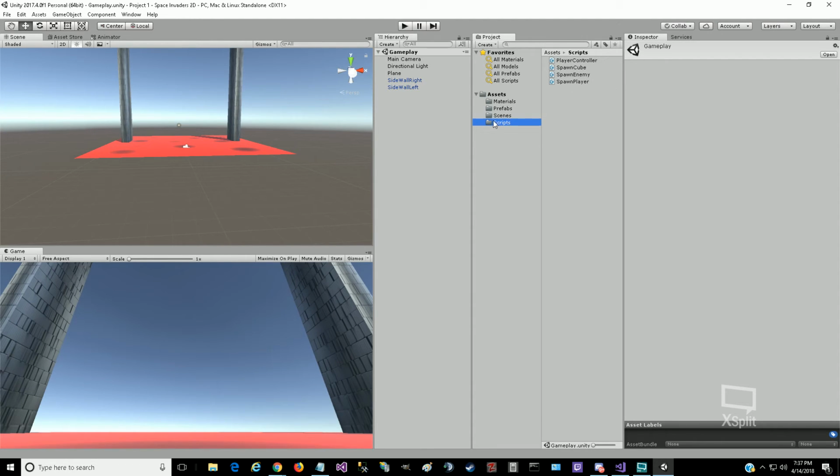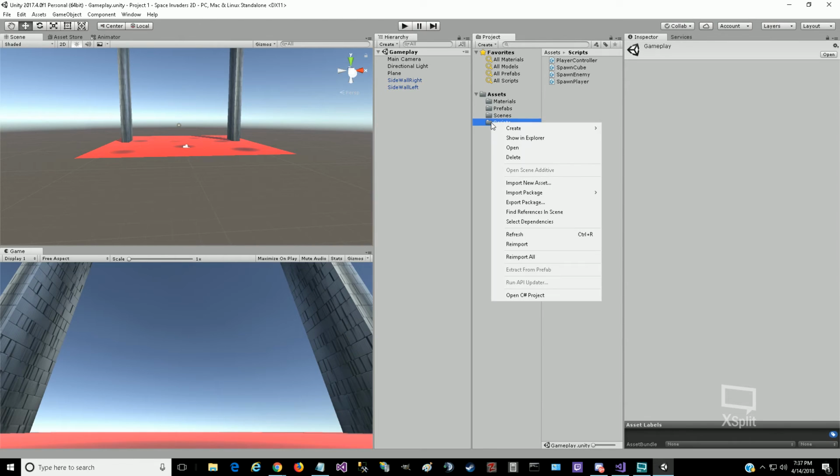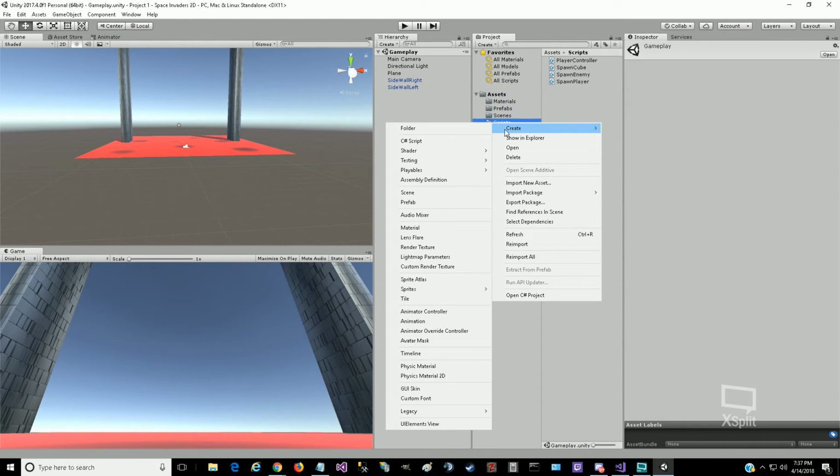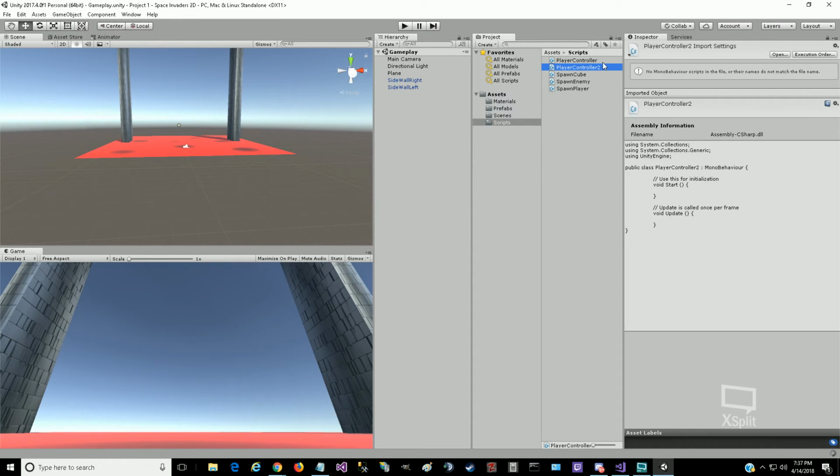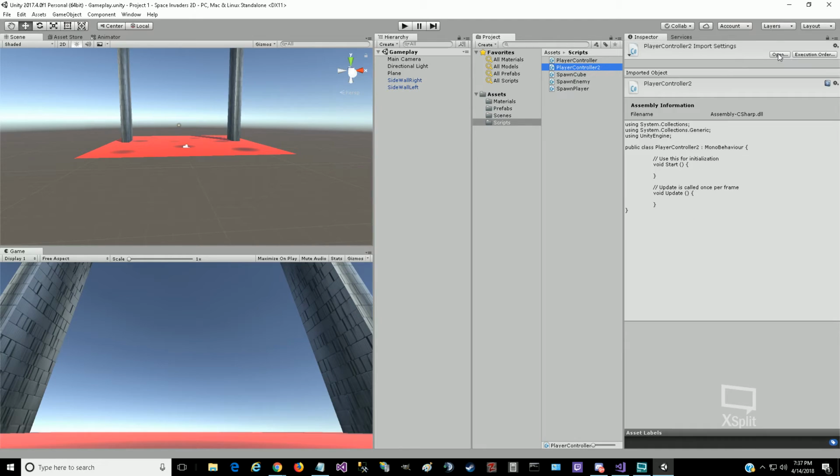And so now with that selected, I'm just going to go create a C# script. We're going to call this player controller 2. It's going to be a different name than the other one, but similar to it. And we're going to open that. That should launch it in Visual Studio 2017.